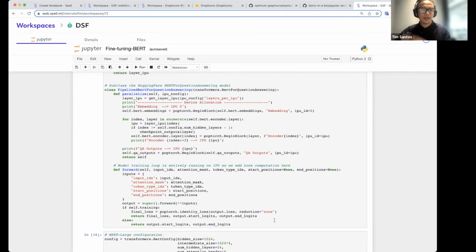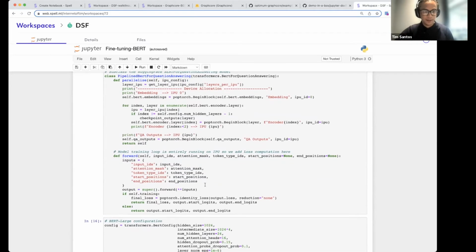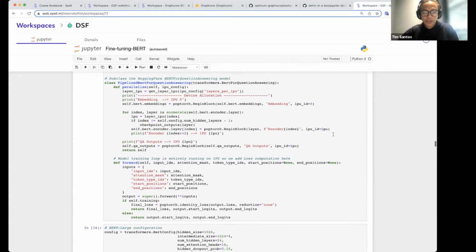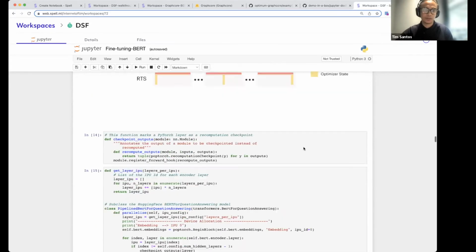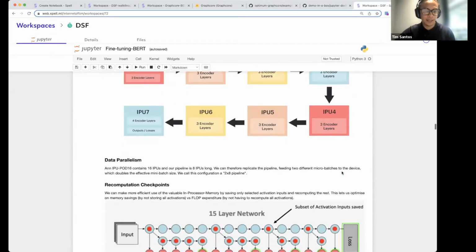But if you have a bespoke model, you would have to follow this approach. Here we are seeing how we assign each layer to an IPU device, let's say the embedding layer here, and then loop through the different transformer blocks on the different IPU devices, and at the end, the output layer on the final IPU device. So that is how it looks in code when implementing model pipelining.